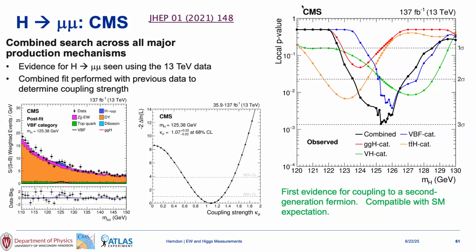So then you can do a combined fit, because we have a lot more data on this as well. And you extract the coupling constant for the coupling to the muon. And so we can see that it's very compatible, even at the 1 sigma level, with the standard model expectation, that's 1. So I would say we pretty strongly confirm that the next generation couples to the Higgs as expected, but there are very big differences between the lepton sector and the quark sector, so you'd like to get this in the quark sector as well.